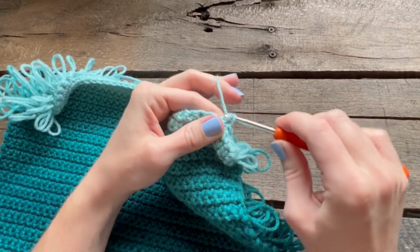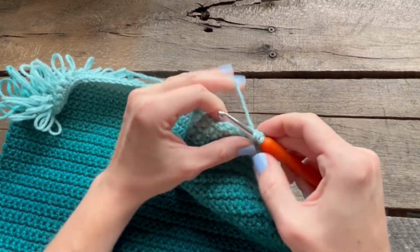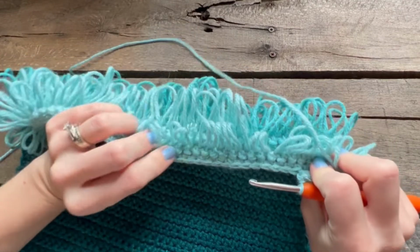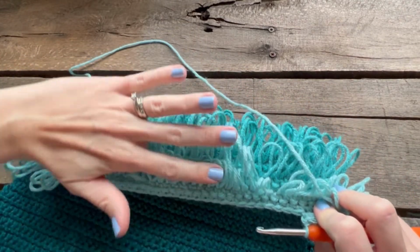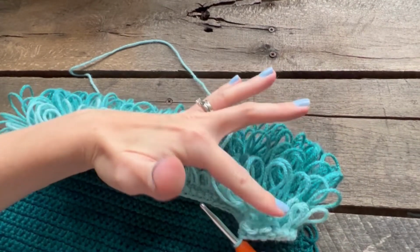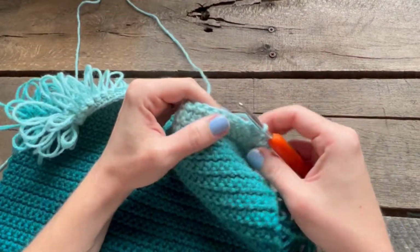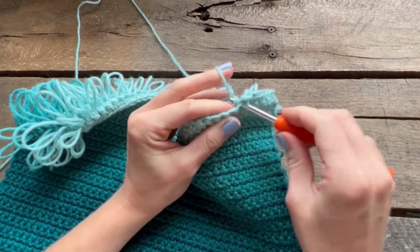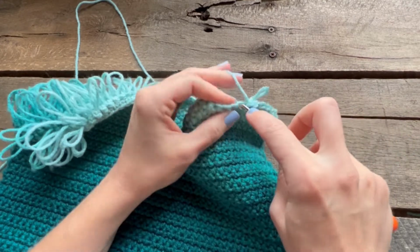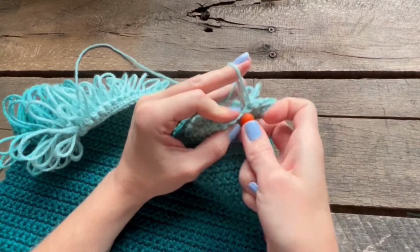So if you end up with more yarn than me, you can keep going for more rows, but just make sure that you end on a loop stitch row. If you end on a single crochet row, it's going to stick out. So like this is a single crochet row, it's going to stick out. It's going to push those loops a little bit farther away from the edge, and you want it to be on the edge. You want those loops to be as close as possible. So just don't end on a single crochet row. End on a loop stitch row no matter what rows you're going to do. And that is all that you do for this. So I'm just going to go across my 45 loop stitches, and I will meet you at the very end and show you how to end this.